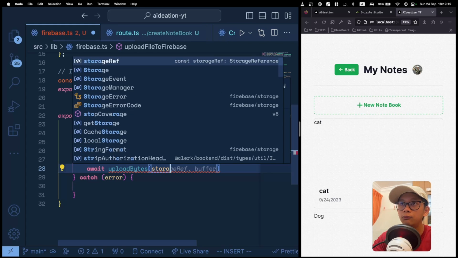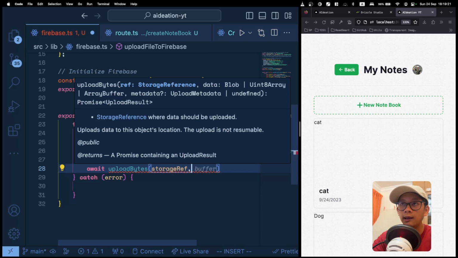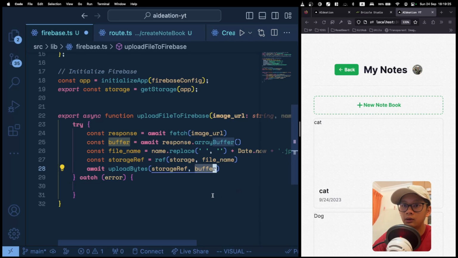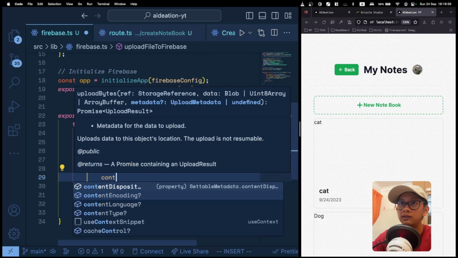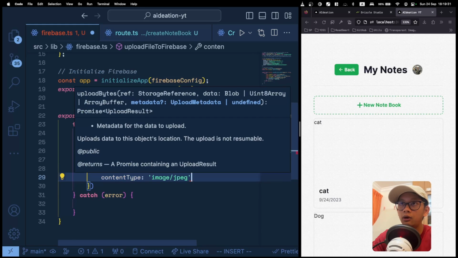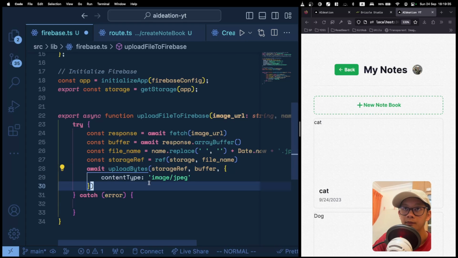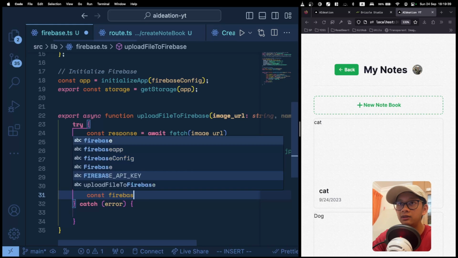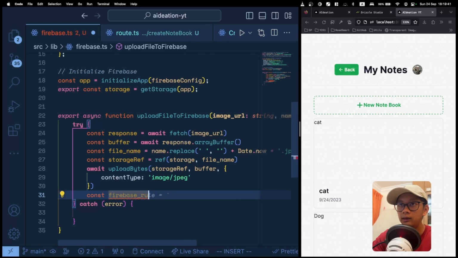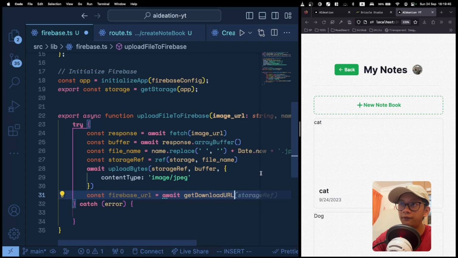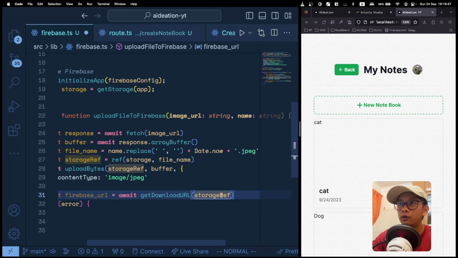We pass in which reference we want to upload to, and the buffer. This buffer contains the actual image. Then we tell it that the content type is image/jpeg, because we're trying to upload a JPEG image to the storage. Finally, at the end we can do const firebaseURL equals await getDownloadURL from Firebase storage, passing in the storageRef.